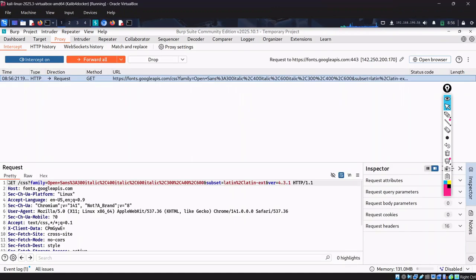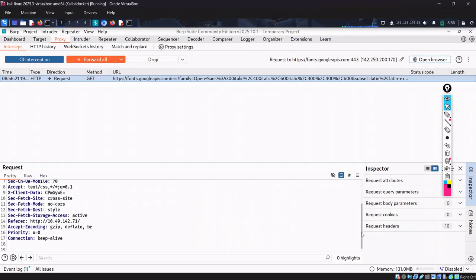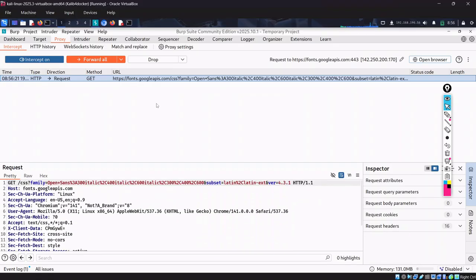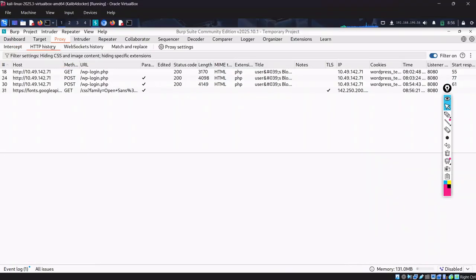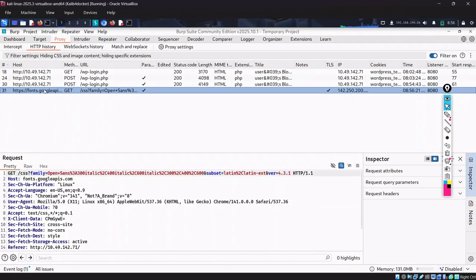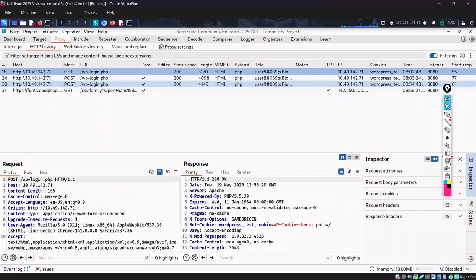So I forwarded all, seeing the request. Why are the responses not showing? I can go to the HTTP history and click on this get request, post request. Okay, sorry.